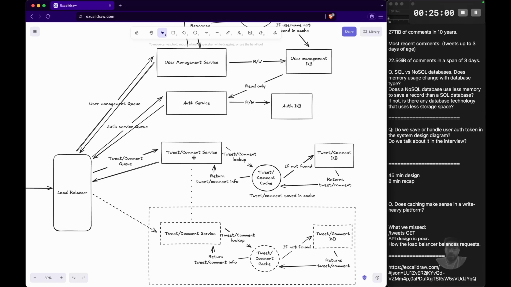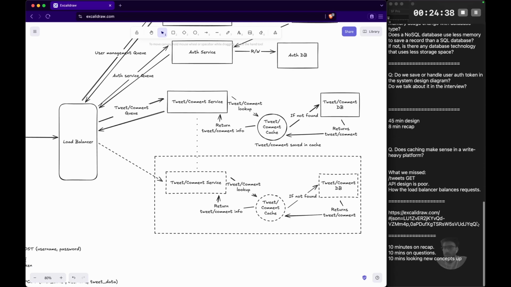Yeah, so if something's published, it should directly go here. So I missed an arrow here. If it's adding a tweet or a comment or editing a tweet or a comment, that needs to go directly to the database because you're not going to the cache to build something. It's more of a post, so that has to go here. So I missed the arrow there. That's one thing that I missed. So let me just note that down.